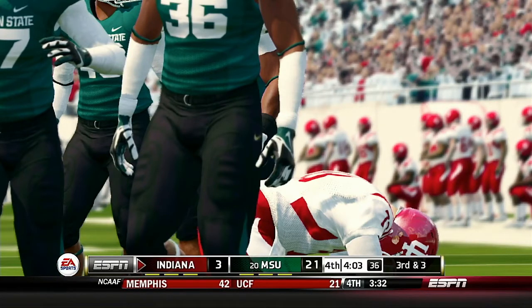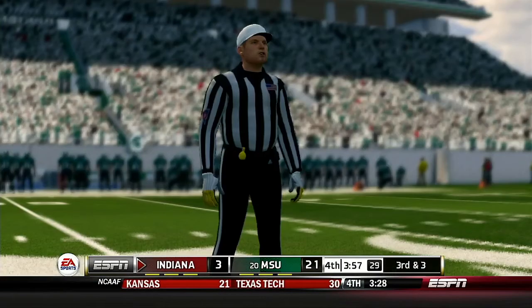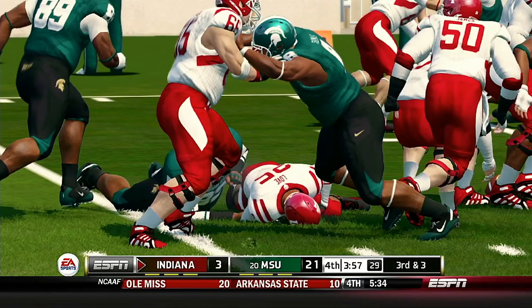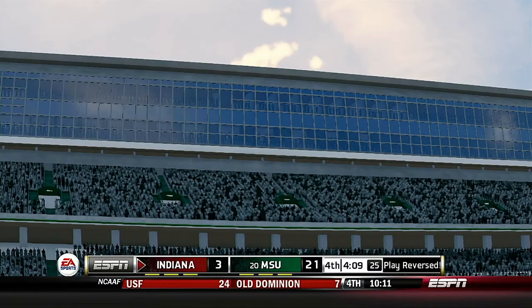They're going to review this fumble, and I've got to tell you, I think he was down before the ball popped loose. I don't know about this one, Brad. They called it a fumble on the field, and they need indisputable video evidence to overturn this call. After review of the play, the ruling on the field is reversed. So after some discussion, the call on the field is reversed. From the 14-yard line, third down.